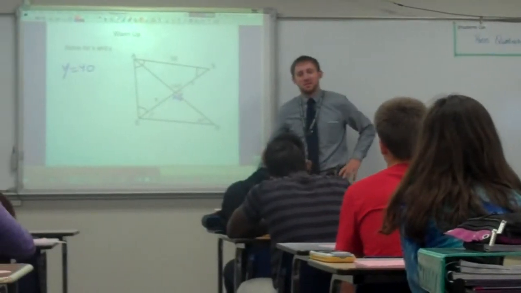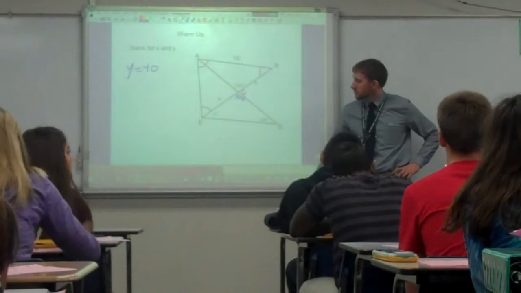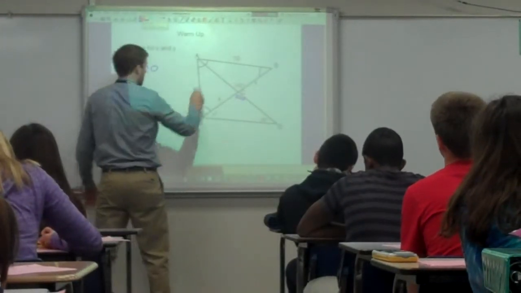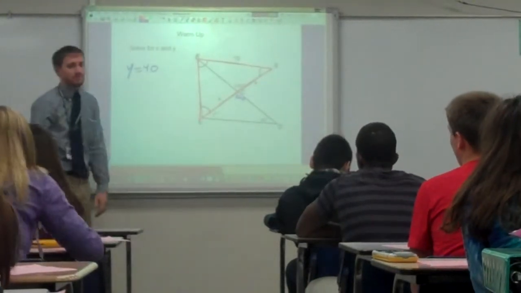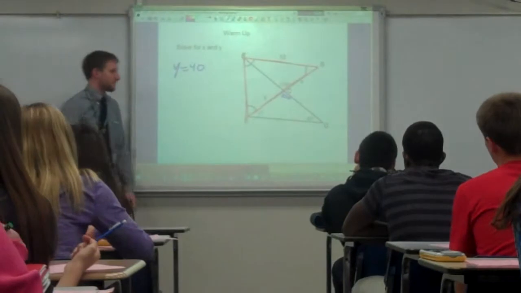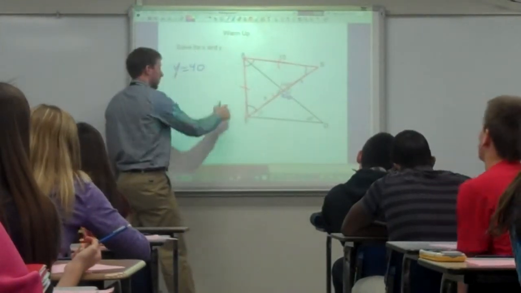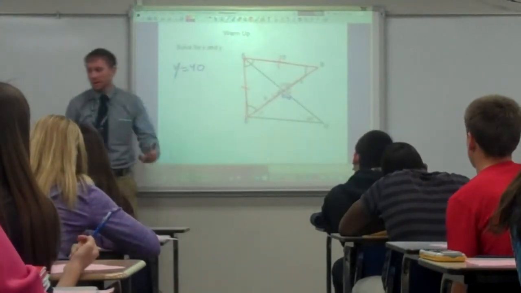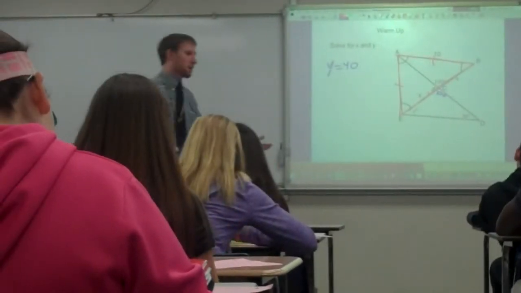For X, you gotta take away triangle BCD. So then you're left with triangle AEB. And since all angles are congruent, that means all sides are congruent. And then X plus X equals 10, so that means 5 plus 5 equals 10. Yep. So this makes one big triangle. All three angles are the same. What we learned yesterday, if you have an equilateral or equiangular triangle, it means it's equilateral.